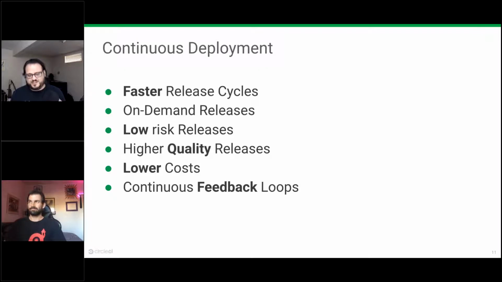You're doing on-demand releases, which means you're going to build a release, and then depending on how your pipelines are configured, you could actually just deploy it to your production environments because you're super confident in those builds. Some companies do that right off the bat, some don't, but it's up to the organization. And obviously you're going to have higher quality releases because you're running tests, doing scans, whatever it is that you have in your process, and they're being done automatically, and that increases the confidence of that release.